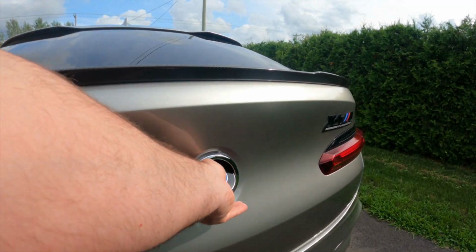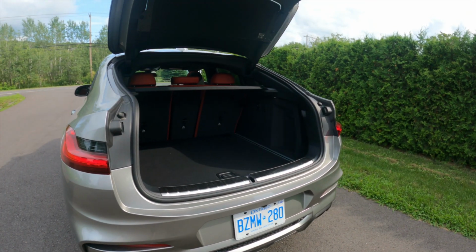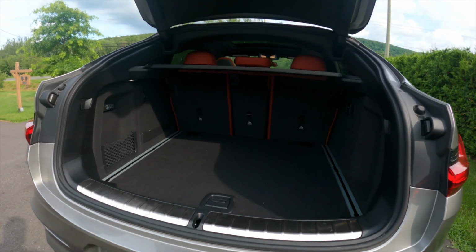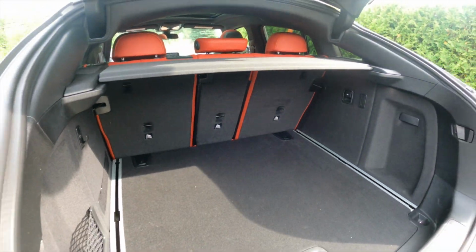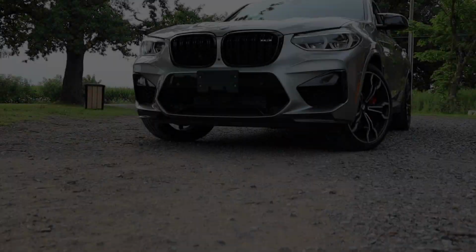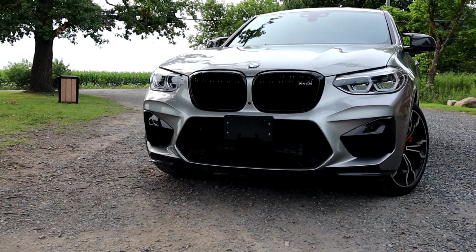If you're a street racer, you can beat pretty much anyone with this thing. And nobody knows this thing is so fast. I didn't know it. I'm not a super BMW hardcore fan. So I was really surprised this week, and I love it. It's by far one of my favorite SUVs I've driven so far, especially in that size. I just love it.